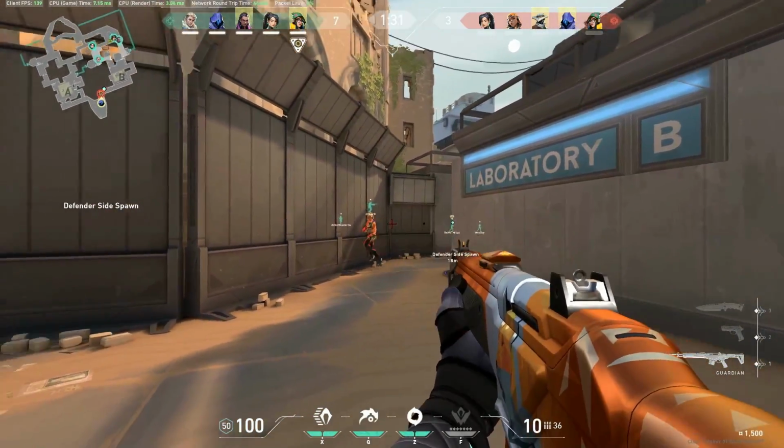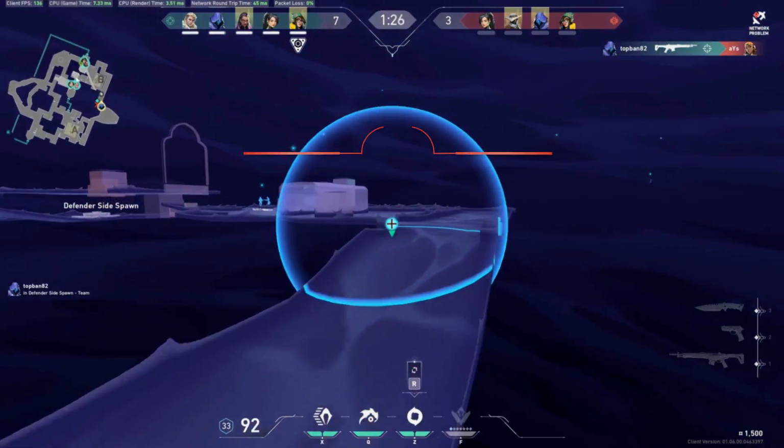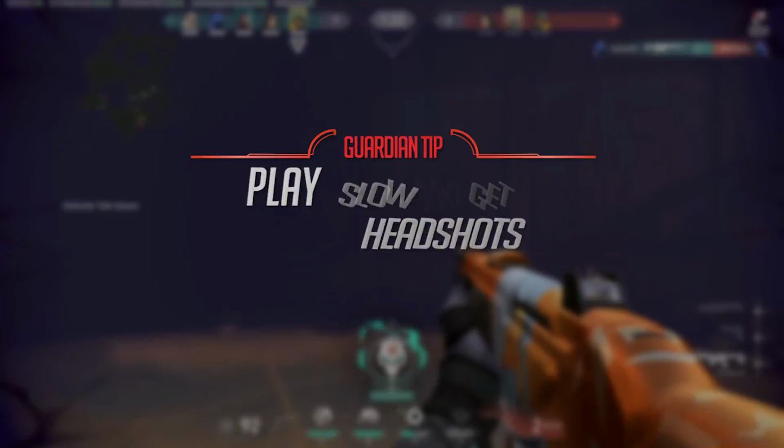Now moving on to the next weapon we have for you, the Guardian. Similar to the Sheriff, with the Guardian, you want to take things slow. The Guardian is typically not about hitting the maximum amount of shots.